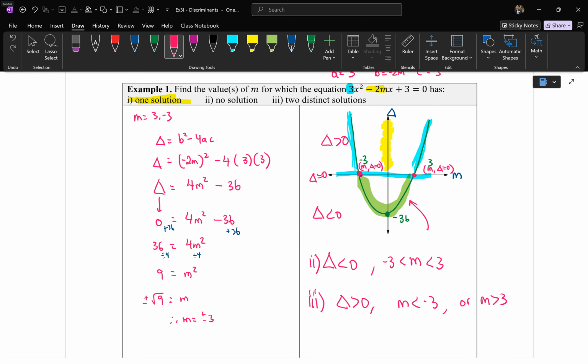I'm not saying it's easy. This is probably one of the most conceptual because there's a lot of basics here. 1, you have to be able to solve. 2, you have to understand the theory. 3, can you sketch?